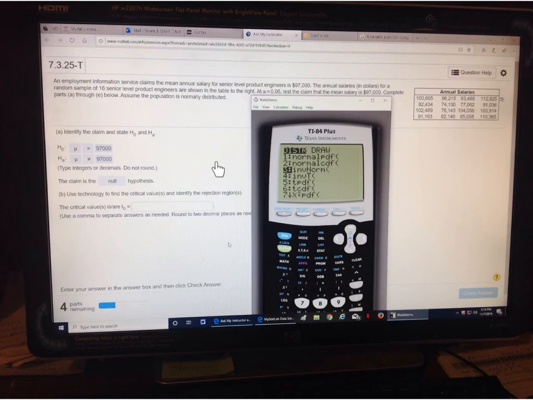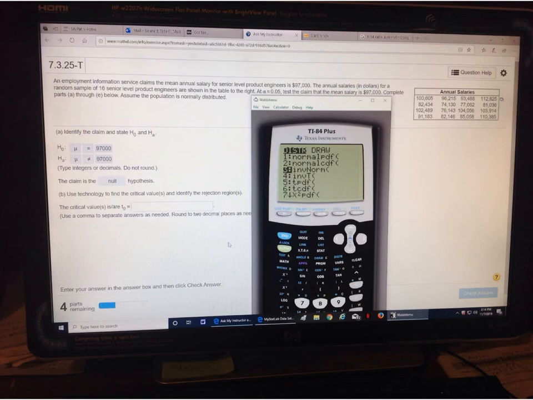I mean, you can use both StatCrunch and the calculator. I wasn't absolutely sure which one you wanted to use, but in the last part you mentioned the calculator, so I'm thinking maybe that's what you want to use. So one thing you already know, it's a two-tailed test, and alpha is 0.05.